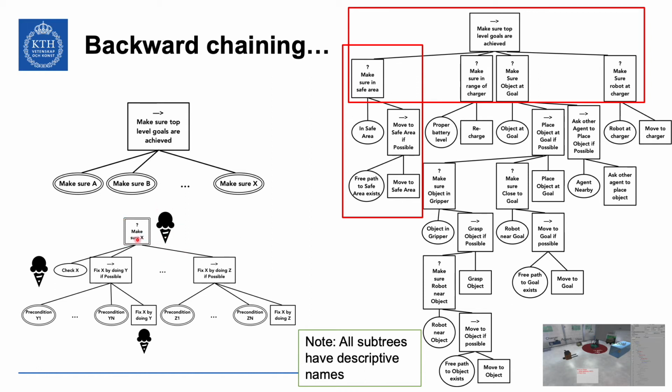So that's why naming these small subtrees that first check something and then try to fix it make sure X, make sure we have ice cream, makes sense, because it encapsulates the fact that I want you to check, and if we're already done, we're happy. But if we don't have ice cream, I want you to do something about it if you can. So that's why all the subtrees here have a fallback at the root. So this guy and this guy and this guy are labeled make sure, and so on.